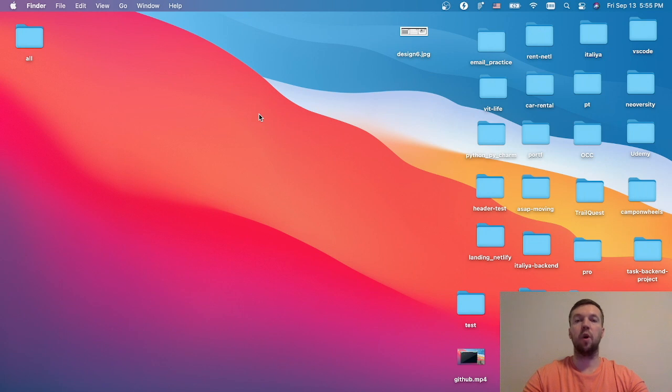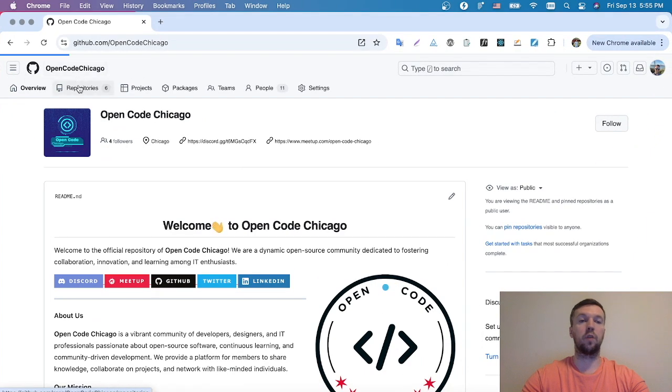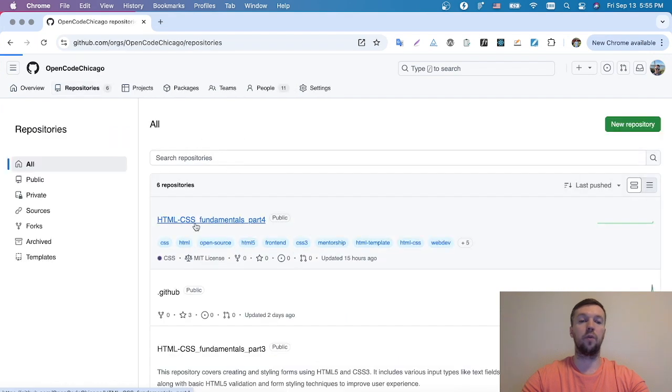In today's video I'm going to show you how you can fork someone's repository, in our case the template created for homework, then create your own repository from that template, make contributions, apply your changes, and upload it to your account. Let's open GitHub, and open the repository to which we want to contribute and which we want to fork.